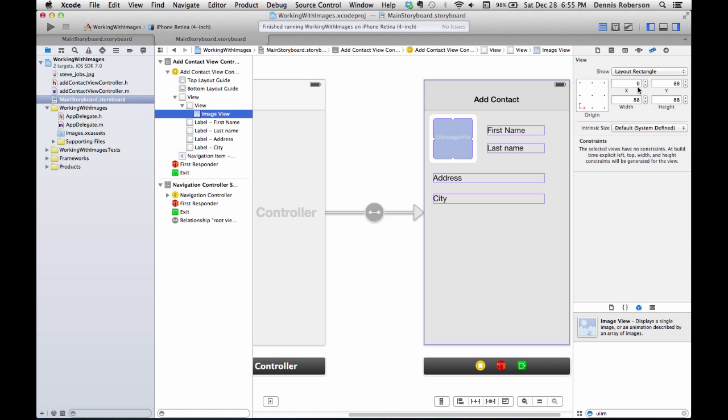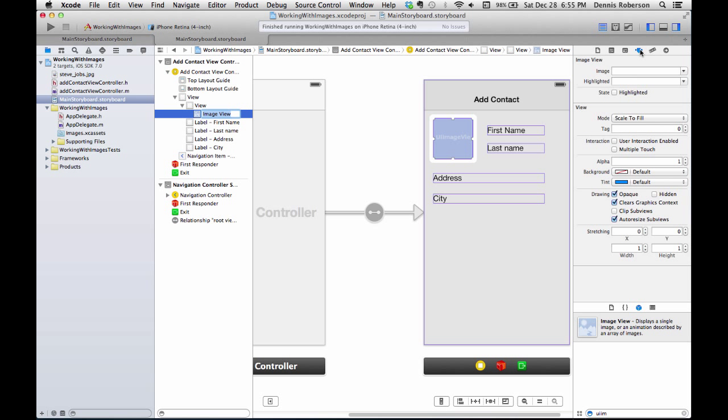So now let's assign an image to this image view. Let's select that and go to our attributes inspector, and we're going to add our Steve Jobs image to this, like so. Now it looks really funny here, so let's see if we can tidy it up a little bit. Let's go back over to our attributes, and right now it's set to, as a matter of fact, let's go to our container view first.